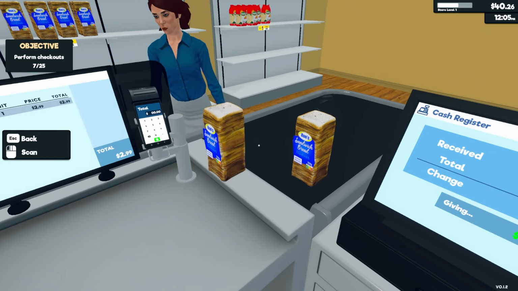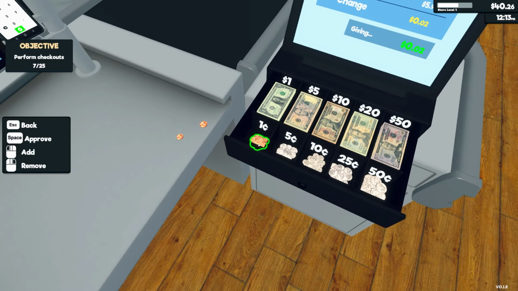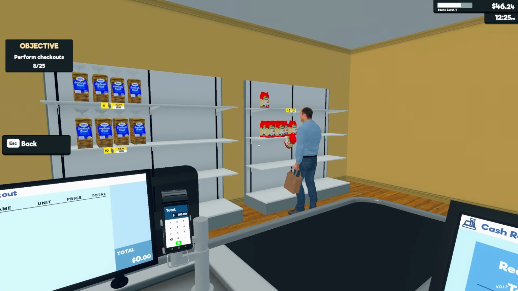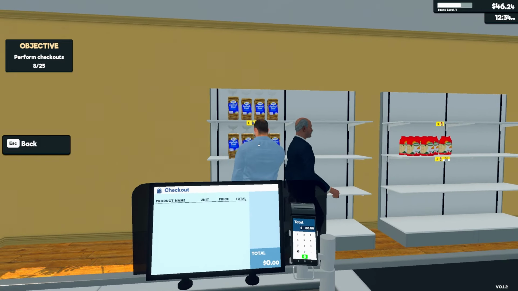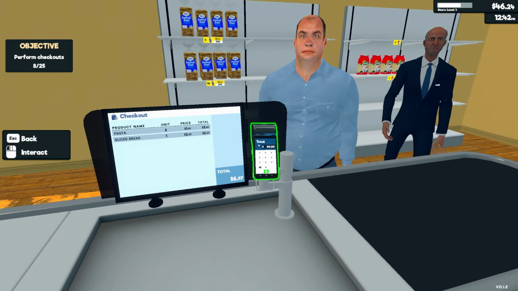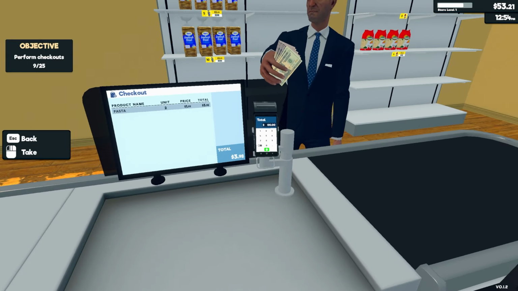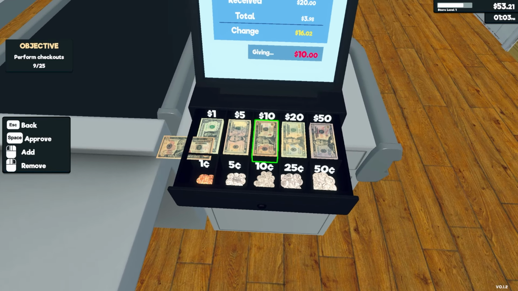Oh, two. Okay. Maybe 2 cents. Okay. Well, we have another customer. This guy looks like he's into carbs. Okay. All right. $6.97. I wonder if you like overcharge them by accident. Oh, 16.